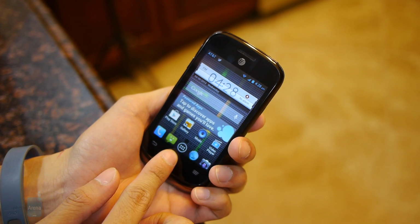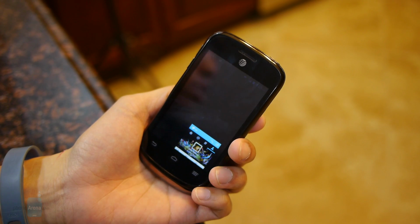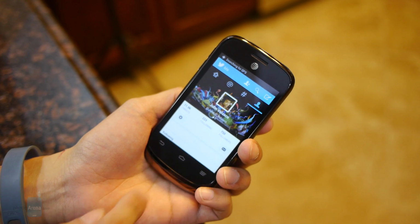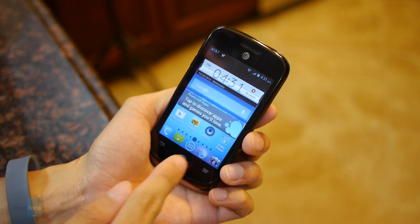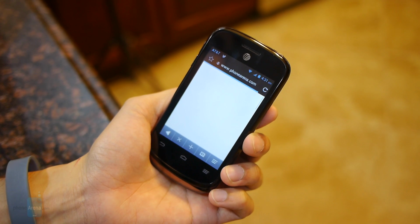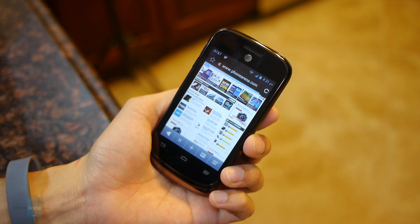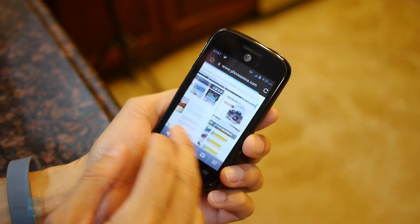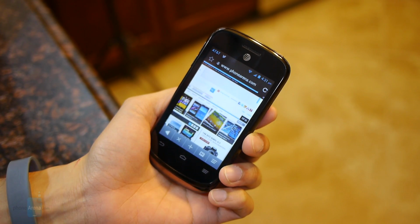You're going to need a lot of patience just because it takes a long time for it to handle different operations, even simple things like multitasking or jumping in and out of applications. You could see that long delay right there. Likewise, you're going to need a lot of patience with the web browser just because this handset's only a 3G device, so speeds might take a little bit longer. And on top of that, it has a low quality, low resolution display, not really the most ideal thing for surfing the web. And you could tell also with its performance, it is just super sluggish.